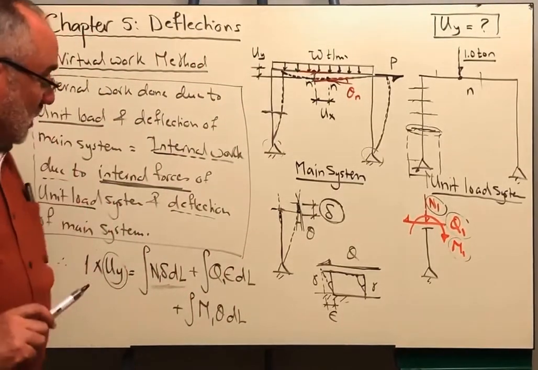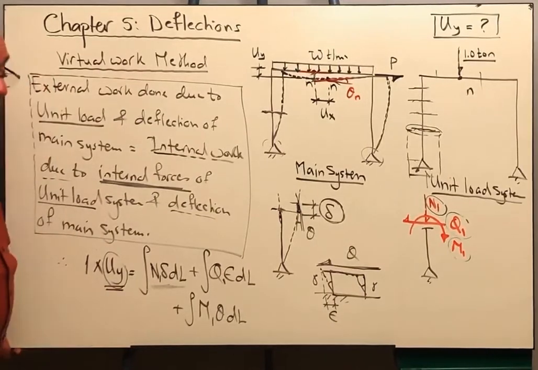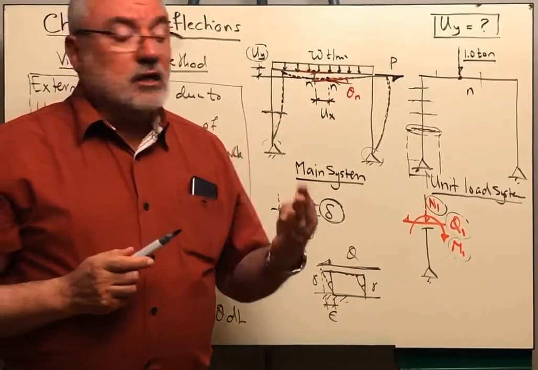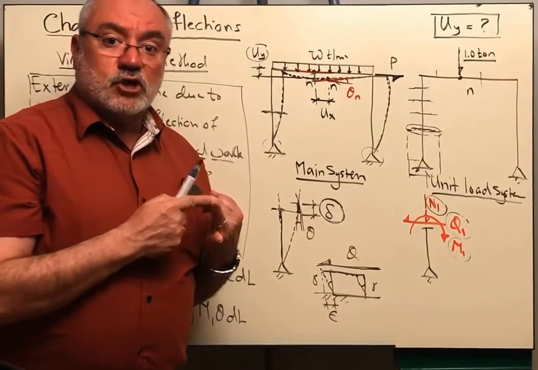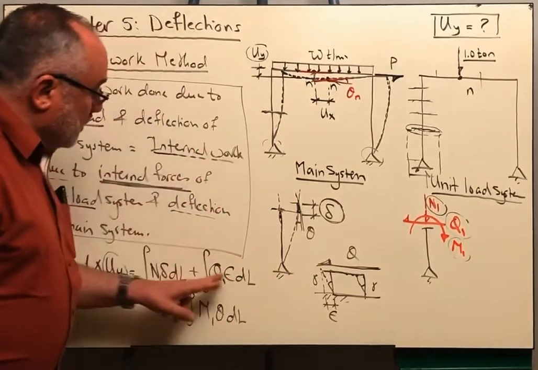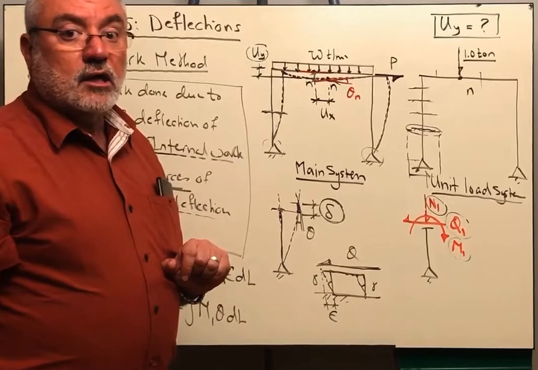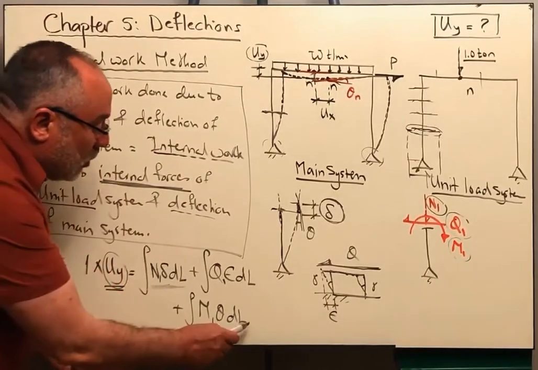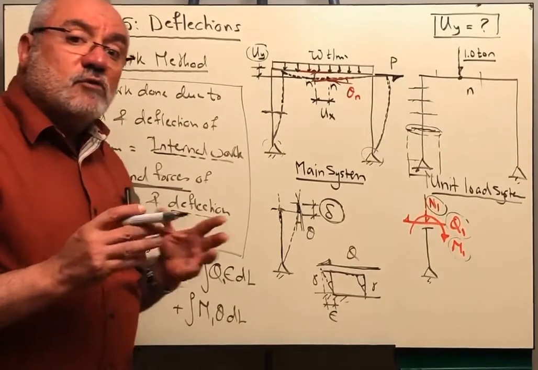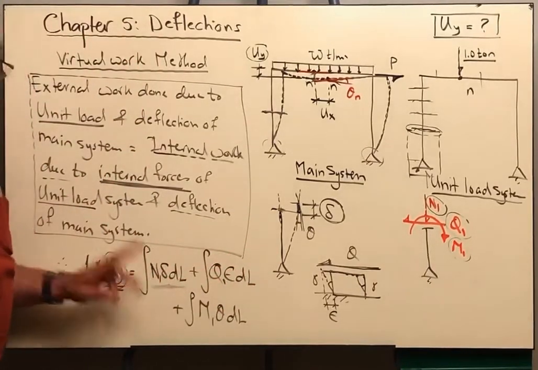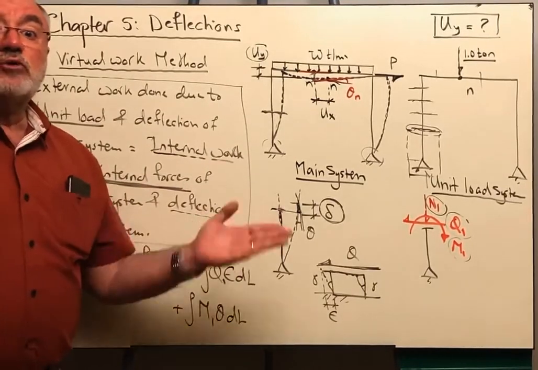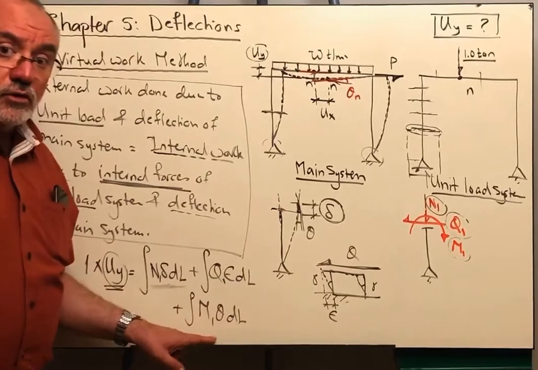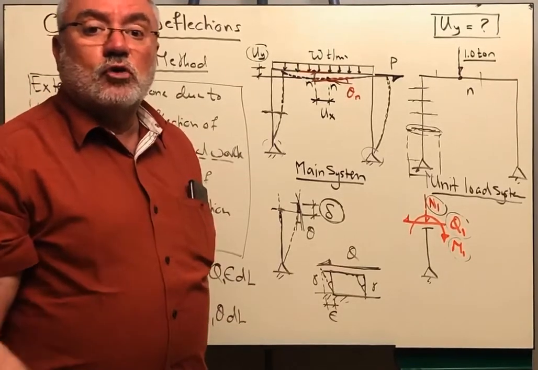Another thing that we learn from here is that the displacement in the frame at any point is actually caused by 3 components. It is caused by the normal force, the shear, and the bending moment. All of them will contribute to the magnitude of Uy. When you go into the numbers, you will discover that the majority of this deflection, Uy, comes from the bending moment component. So basically in frames, for example, we can neglect the shear and the normal force, and we can live with the bending moment. Similar to beams, the deflection caused by the moment alone maybe constitutes 99% of the magnitude of the deflection Uy.